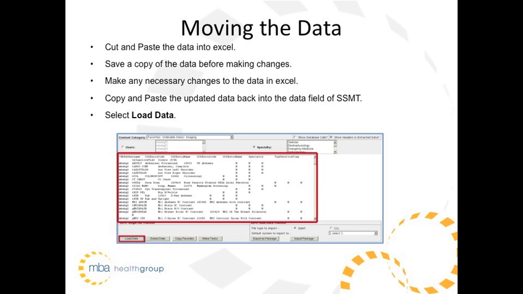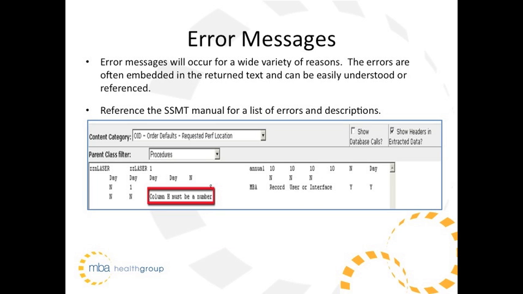Finally, select Load Data. Sometimes you will receive an error message if the tool encounters a problem with the data. These error messages are often embedded in the return text and are usually easily understood, as in the example here. We entered text rather than a number. If necessary, you can reference the SSMT manual for a list of error messages.